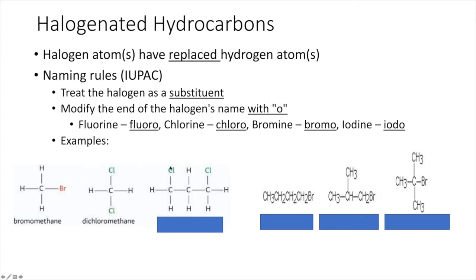Okay, so for this one, I still have dichloro, but they're not on the same carbon. They're on different carbons. And so this has 1, 2, 3 carbons. So I remember, or I look up if you haven't got the base names memorized yet, but 3 is prop. So this is propane. Okay, and it's still dichloro. But I need to indicate what carbons these are on. So they're on carbon 1 and carbon 3. So I go 1, 3 dash dichloropropane.